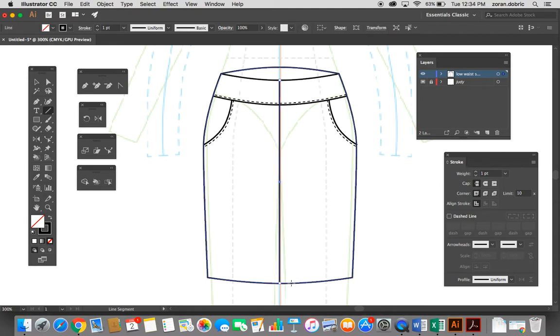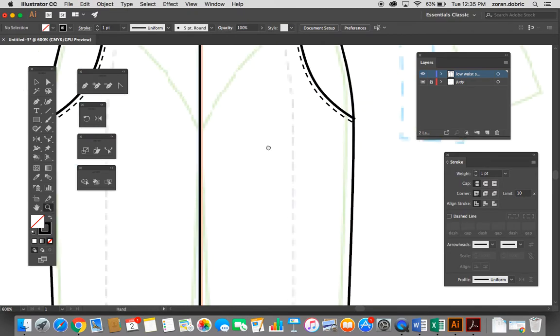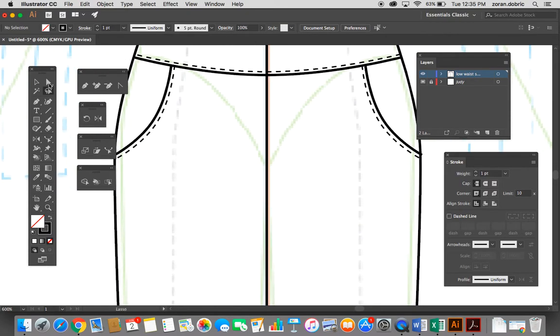I can use the center line on the Judy as a guideline, or I can just use the Smart Guides as well, as we looked at before. My next step will be to create top stitching. So for the top stitching, you can preset your line to be dashed, or you can just change it later. So when you do the fly, you're going to have only 3 points. So do this exactly as I'm going to show you, because then it'll be easier for you to fix if you do it wrong, and it'll be faster.